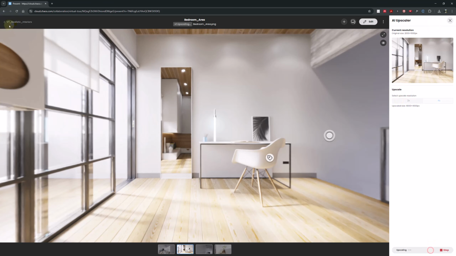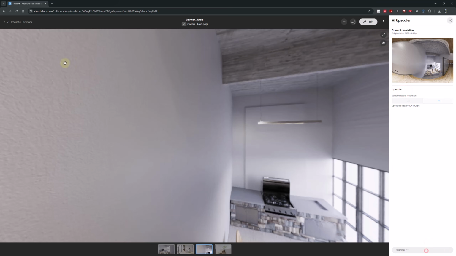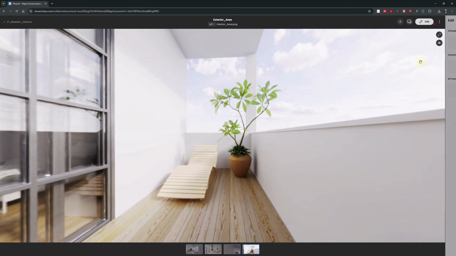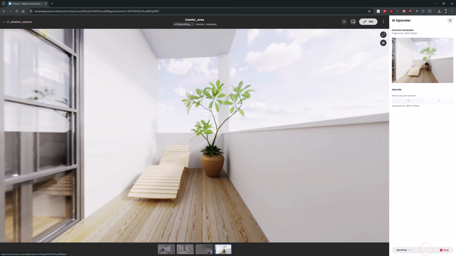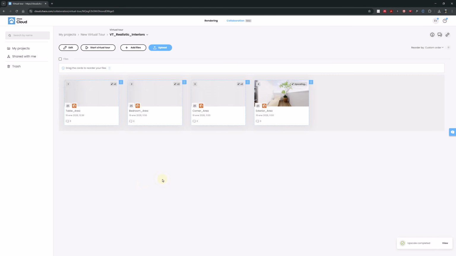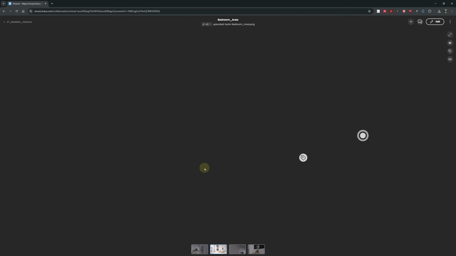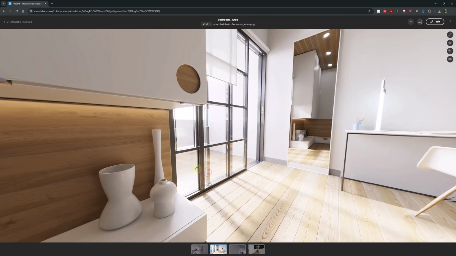You can apply the upscale to all images in the tour even simultaneously. During the process, the upscaling label will appear and disappear once computation is complete. This is a real game changer, because one of the worst aspects of virtual tours was rendering huge images, but now we can do it very quickly with Upscaler. At the end, the images will be much sharper, perfect for viewing on both desktop and mobile devices.